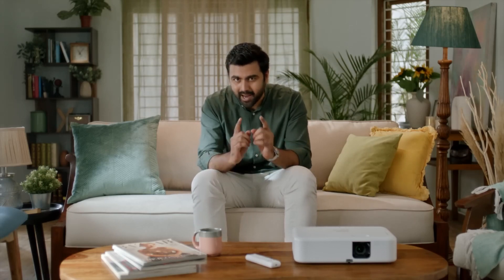Let me show you how you can have a real cinema-like experience at home. Now you might have the biggest, most expensive TV at home, but for a true cinema hall experience you need a home theater projector. A home theater projector is less expensive than a large screen TV but offers a much larger and flexible screen size in comparison. They are easy to use, easy to set up, and you can move them from room to room too, should you so wish.